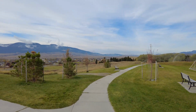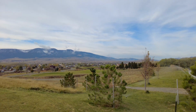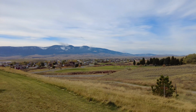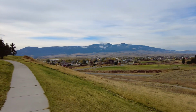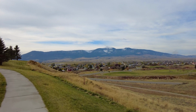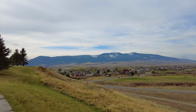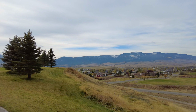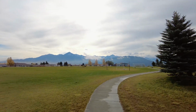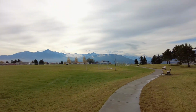And then you can also see in the distance there the baseball field. I think they're the Livingston Braves. I've gotten called out about talking about that sort of thing, so I won't. In between us and the snowy hill, see there's a frontage road, and then there's a bunch of old cars, like a junkyard, and then I-90. And then over this way, beyond the fields, are the Absarokas, the Beartooths again. Livingston Peak is the high one to the left. And my oldest son would be able to tell you all the different peaks, but I can't.